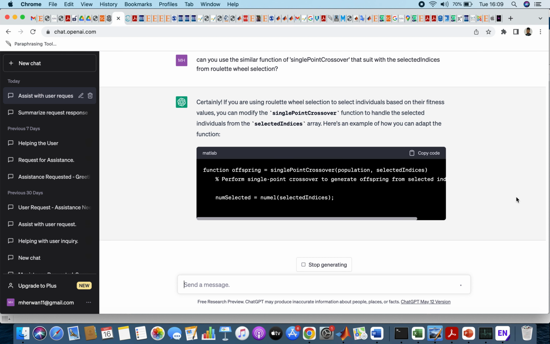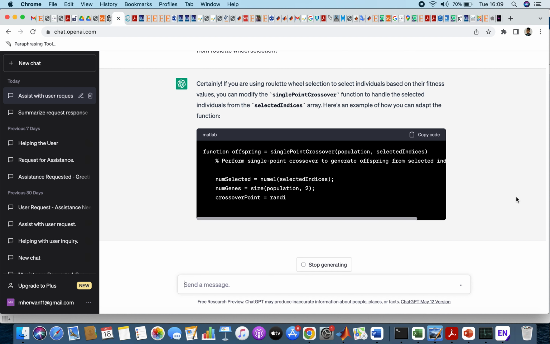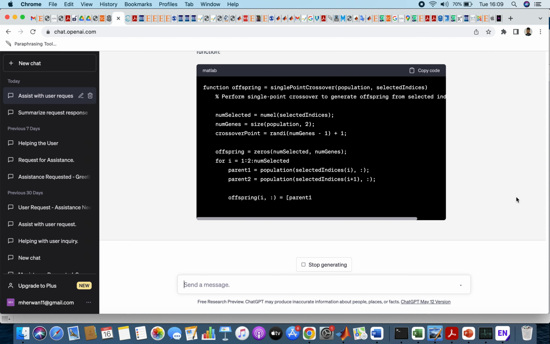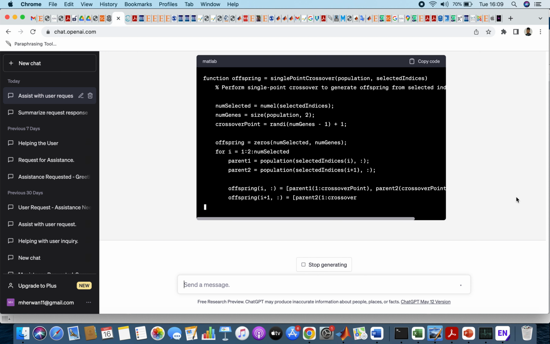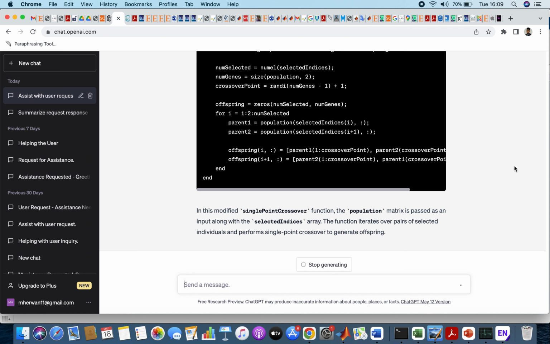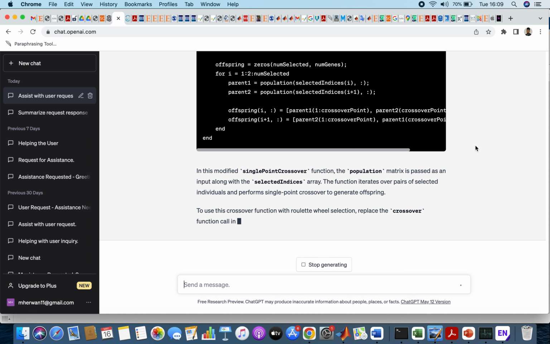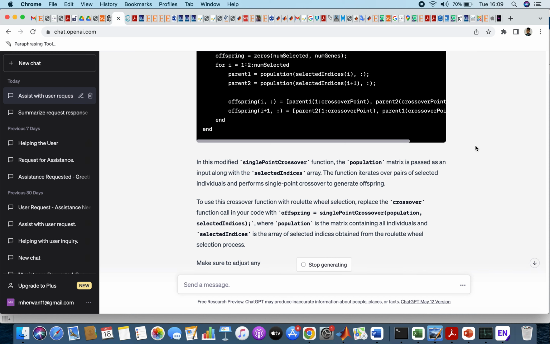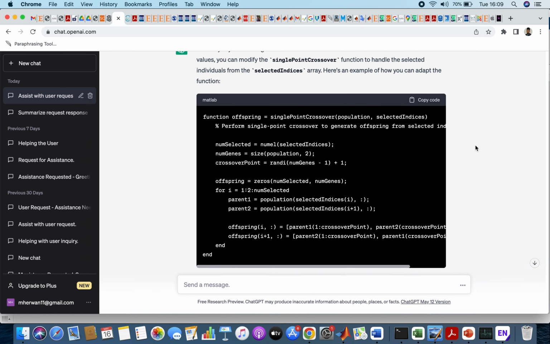Okay, function offspring population selected indices. Okay, we can use this. We can use the code containing this. Okay, try copy this.